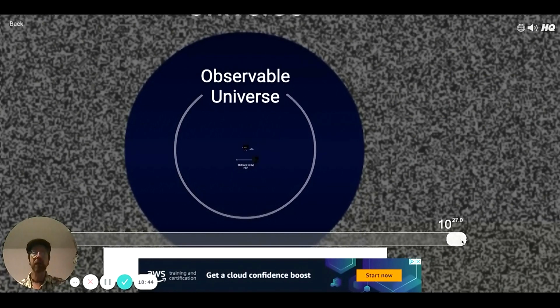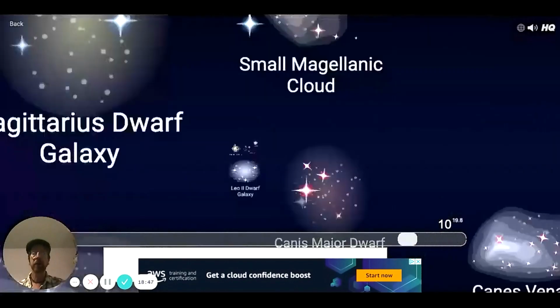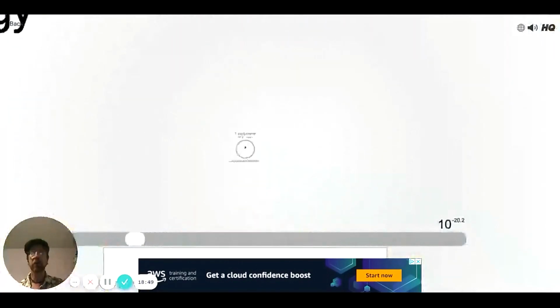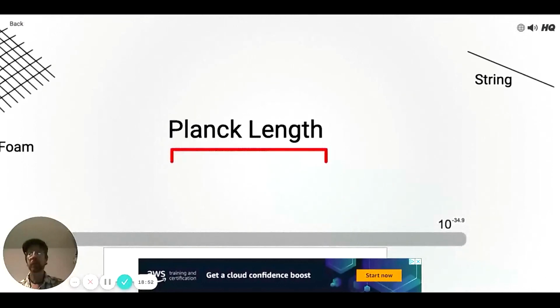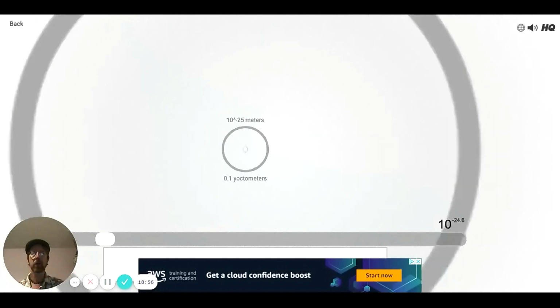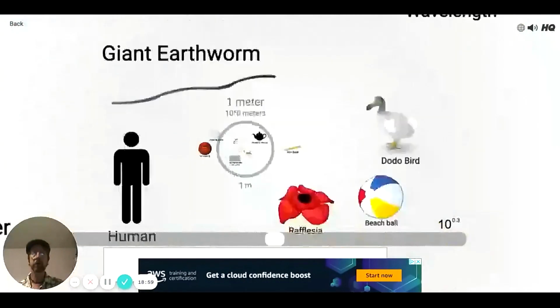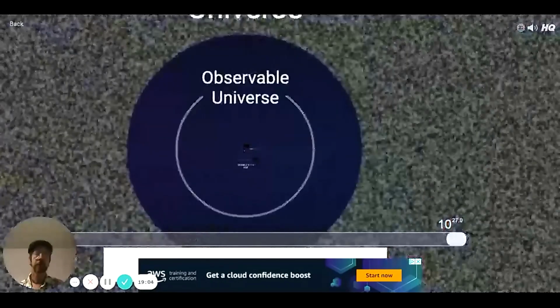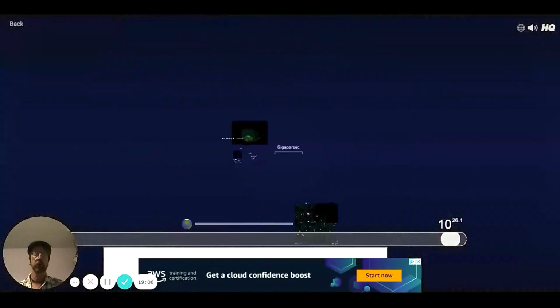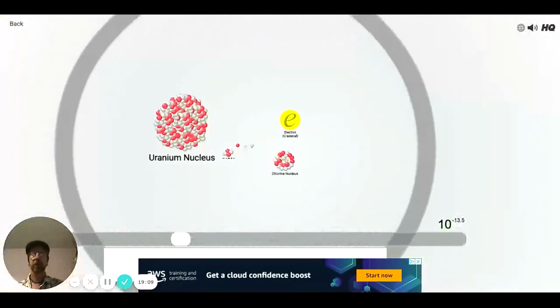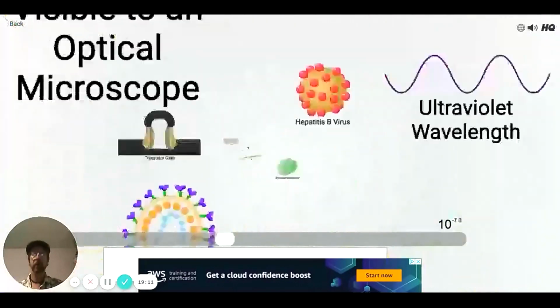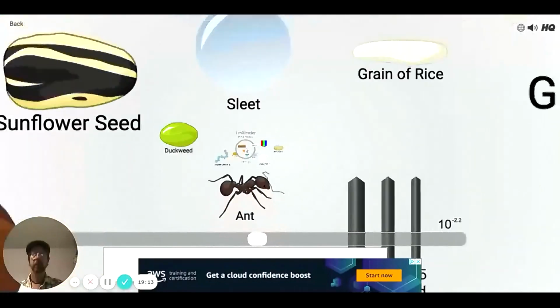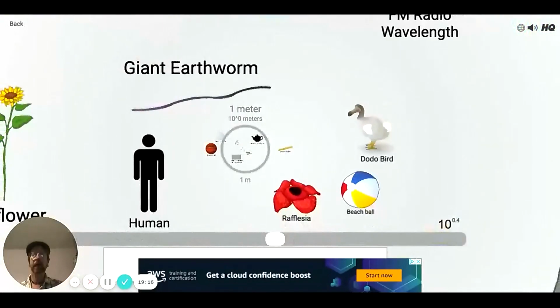Let's take a shrinking visit all the way back down. Oh, we're shrinking. Oh no. Whoop. We're the size of that tiny string. And now let's grow. We're growing up to the size of the universe. And you know what? It's time to go back to human size. All right. Okay. And there we are. Back at human size. That's a pretty cool program.